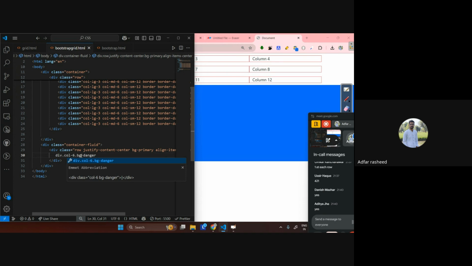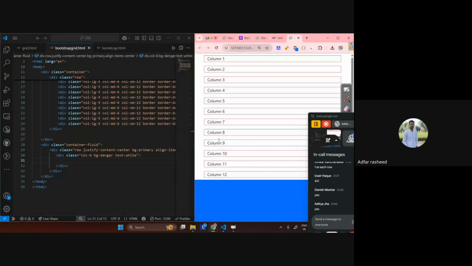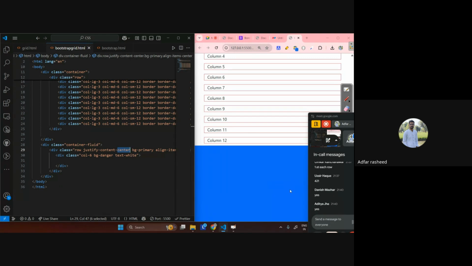To make text, what is the class that we use? I think text, then color, any color. So let's say it is text-red or text-white. I think this is the class name that we actually have. Let's implement this much at this point of time. Now we can clearly see that we don't have any text over there. But since I have implemented justify-content as center and align-items as center, whatever text I add should be at the center.